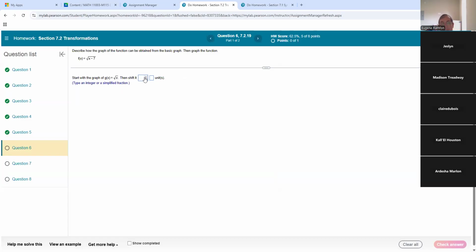All right, y'all, so this is the one. I showed y'all 2 examples, one with the numbers under the radical, one where the number was outside the radical. This number is inside the radical, so it's like it's in parentheses, okay? So when it's telling you you're starting with the square root of x, but what they want to know is when we subtract 7, are we going right, up, left, or down?